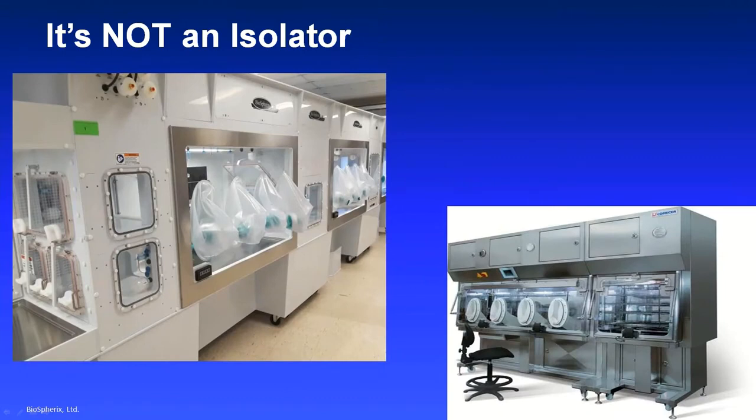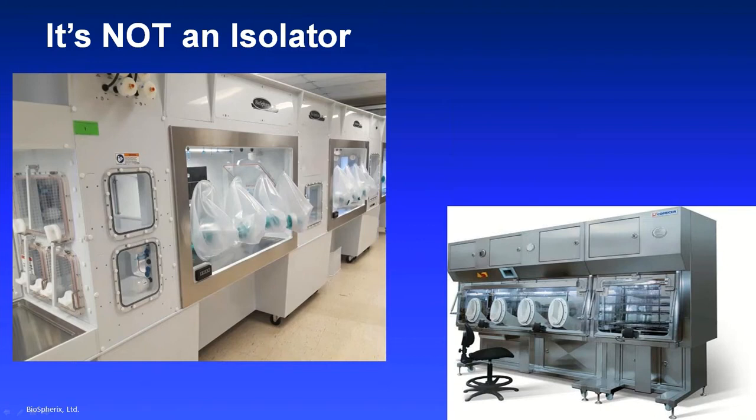Now, the Xvivo system looks kind of like an isolator, but it really isn't like it in a lot of other ways. So it has the gloves and sleeves that you work through. It doesn't have that hard glass front that a traditional isolator has that leaves you working like T-Rex in there and bumping your arms on the hard glass.